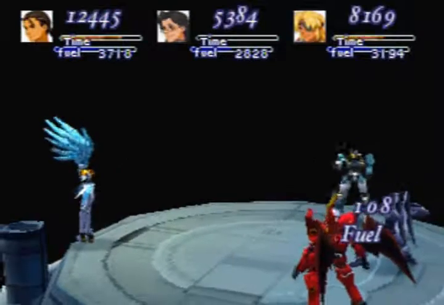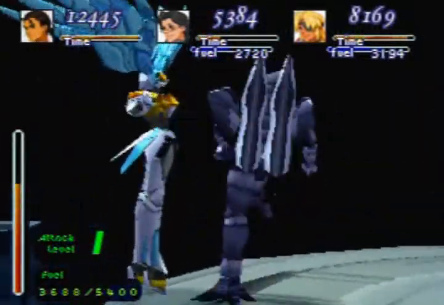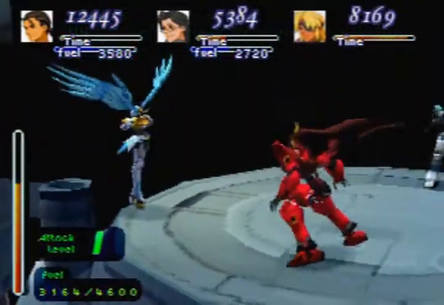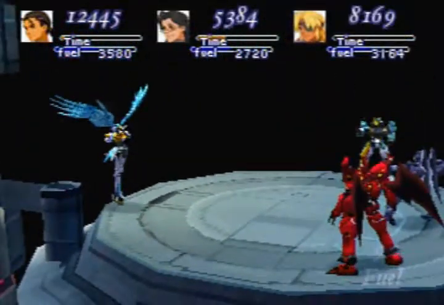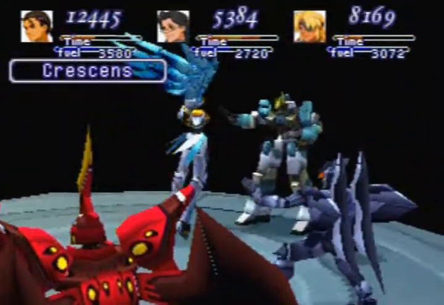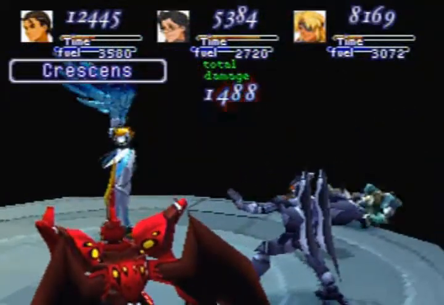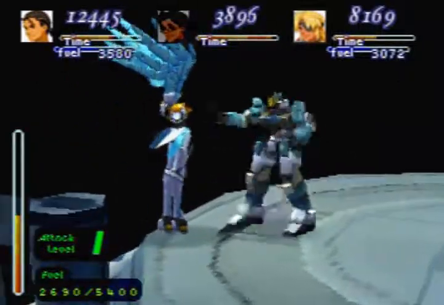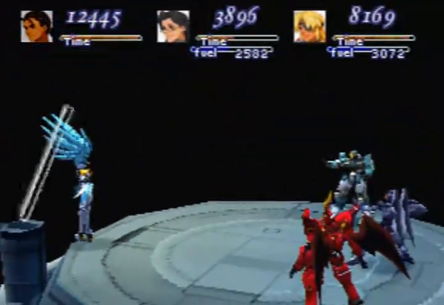Okay, we did some damage. She blocked it, but it wasn't the worst thing in the world. All right, we're going to go for the level 3 attack, I think, just to make this a little easier. All right, so Bart, hit him. Ah, man. Emeralda, or the Crescens. Ouch. All right, so we're going to do some level 3 attacks with everybody just because it's more fun that way.